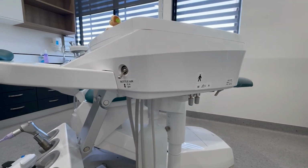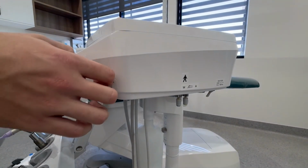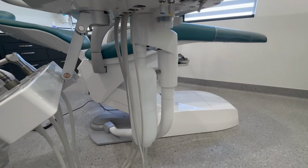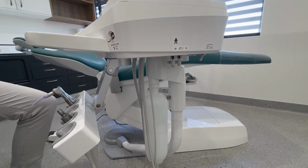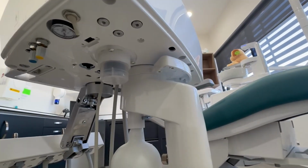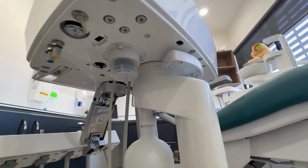So what you can do is flip that little switch, and that pressurizes our bottle up, and then turn it off to depressurize to fill up. So that's our basic control there on the water bottle, all fairly simple. Okay, so we've got under here what used to be called an oil catcher, more for just water.